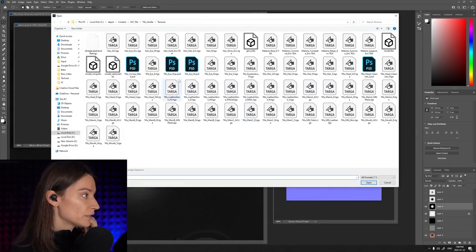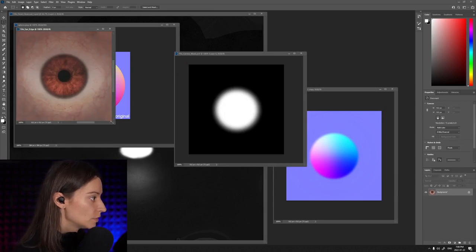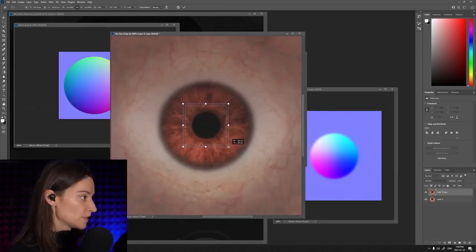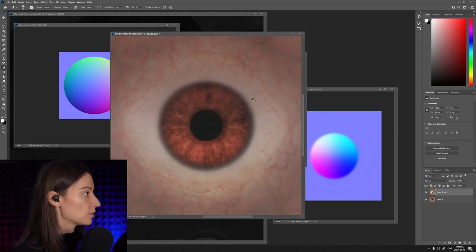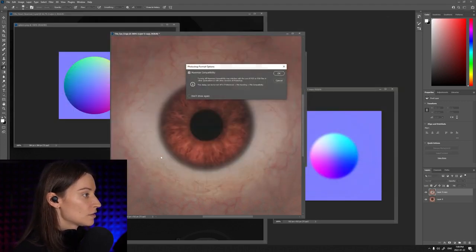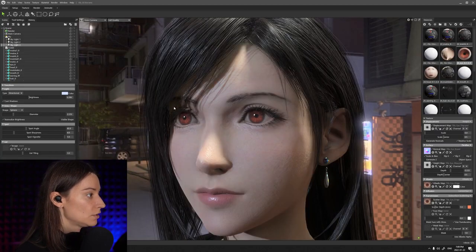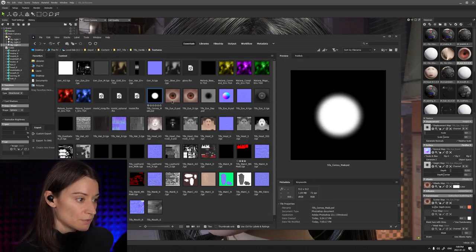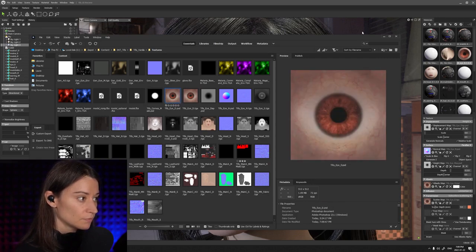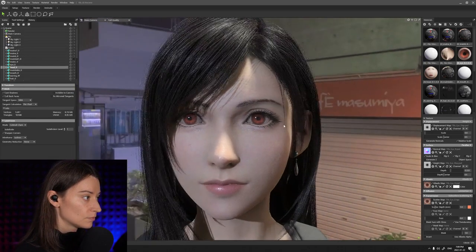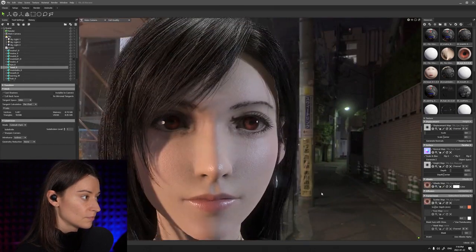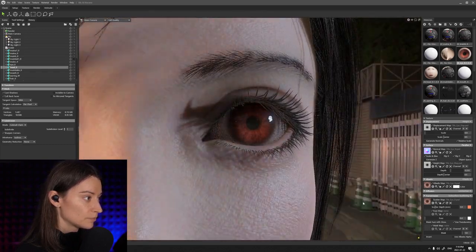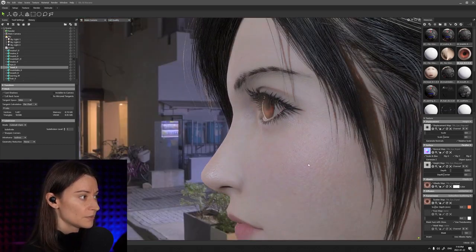So let's bring in the eye diffuse texture. Let's press L and scale this up, maybe like this. Yeah, that works well enough, right? We probably don't have to overcomplicate our life. Let's save this out as a PSD and plug this texture in there. That looks better, right? Yeah, I think that looks better. I love these eyes like this. This is really, really cool.